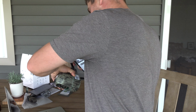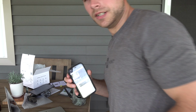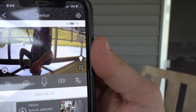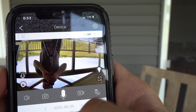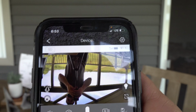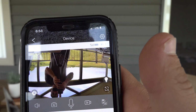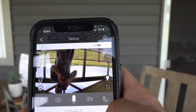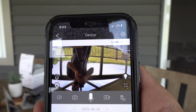Okay, let's set this up over here. It's going to be upside down, but I'm going to show you a little bit about the app. You're seeing the view upside down, but you can talk through it. Hey. So you can hear me talking through it. You can shut that off. It's kind of delayed.